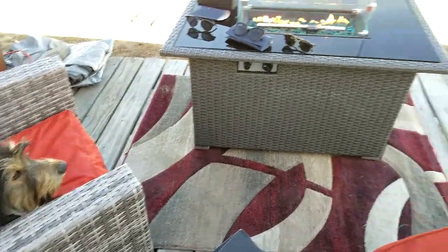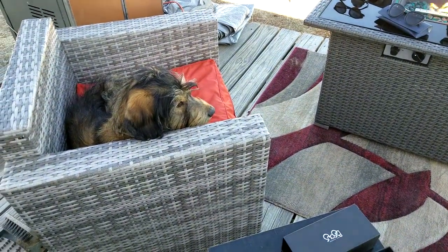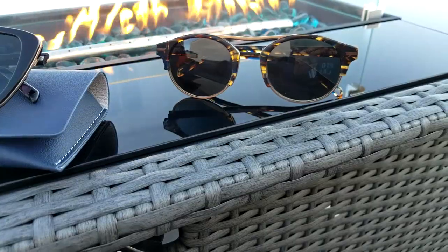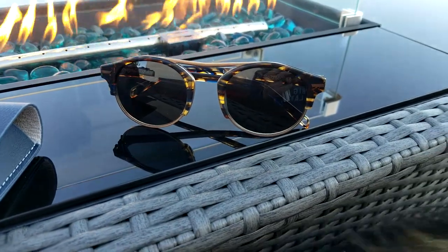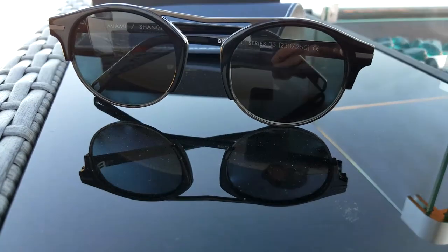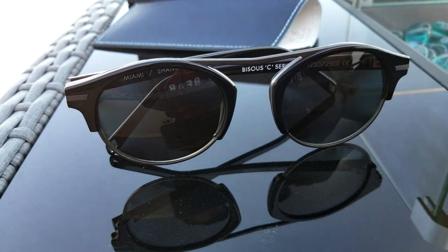We're going to look at the tortoiseshells a little closer, but they have a hint of blue. If you're just relaxing, hanging out, drinking coffee, they look great on your face. And as you can see, Bria loves them as well — she's trying to pick out her favorite one for her stocking stuffer this year. Now, I've been wearing the tortoiseshells mostly and really enjoy that pattern, but looking at the gunmetal gray on black is a stunning color scheme as well.